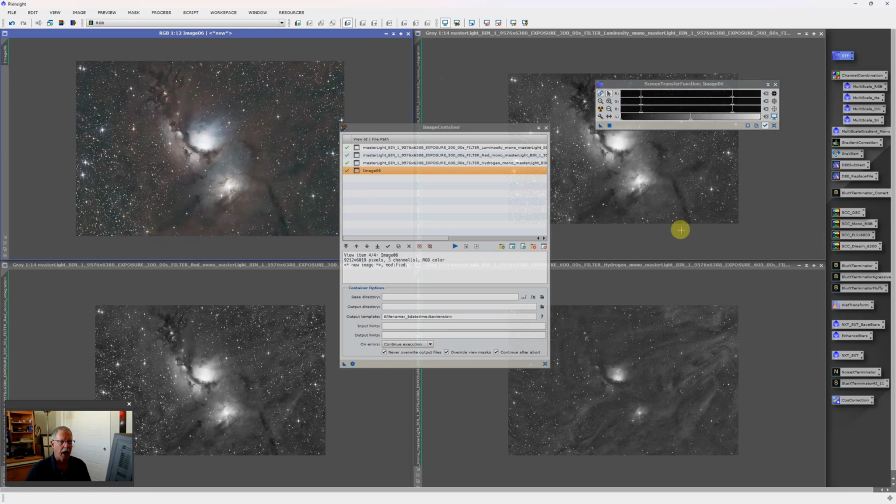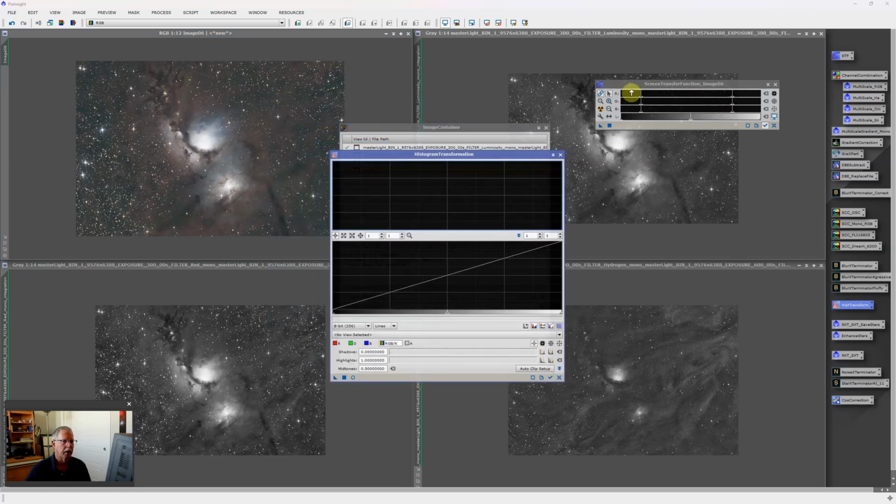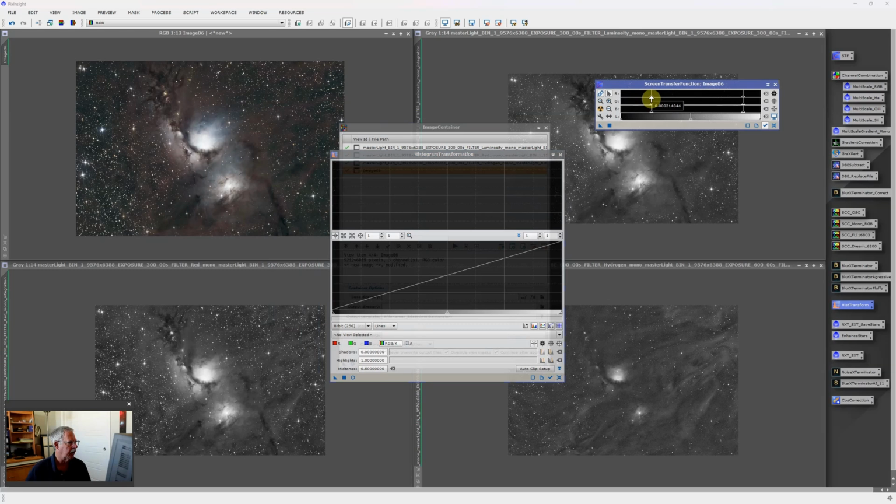I will usually fine-tune it a little bit, and I'll do that by moving this, the black slider, and this is the midpoint slider, and right now it's kind of zoomed in on the scale so we can see these two. And we'll need the histogram transformation tool as well, because we'll have to apply this. So I'm going to slide the black slider over just a little, and you'll see that it's getting a little darker. I don't want anything to get to be pure black. And the core area looks pretty bright, so I think I'm going to dim that down by moving the midpoint slider to the right.